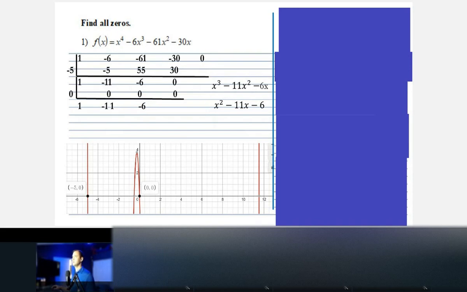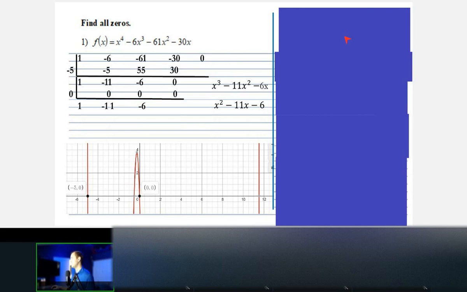There's the work. This not only verifies that we get remainder 0 here, which we do. I didn't put 0 here, but I did there. I don't know why I didn't do it there. But anyway, we reduced it down to x squared minus 11x minus 6. Now, we went over on how to do this, right? Is everyone good on synthetic division and reducing it to this polynomial? All right, is everyone good on that?